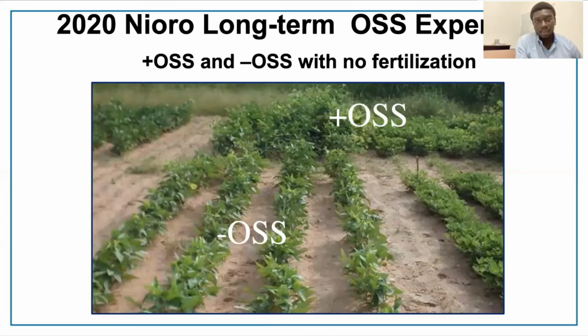And last year, as I was saying, it was a trial that was very difficult to manage, and at that period we couldn't get the grain yield because there were some other parameters that we did not take into account, such as the presence of insects. So we couldn't have data on the yield. We factored that information into the trial of 2021. Unfortunately, we don't have pictures to show you from 2021, but looking at the figures, you just notice how dramatic the difference was. Next slide.